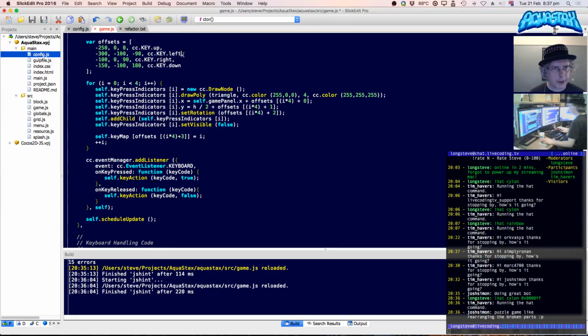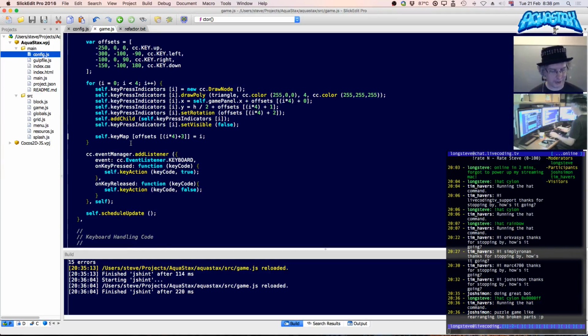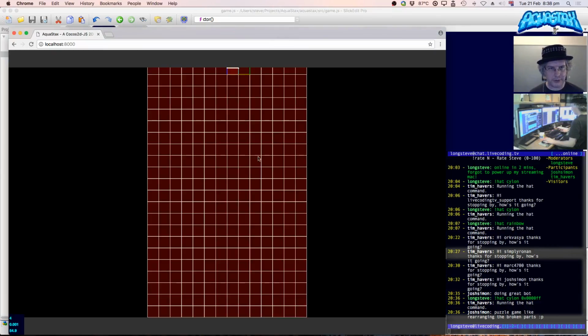So left and down are the, oh, I know what it is. I left that plus plus I. I was about to say left and down are the odd ones, actually the even ones, so 1 and 3, so no, the odd ones. But I noticed instantly that they were offset by 1. I thought, I wonder if it's going through the loop properly, and there is the glitch. So there we go, there's left and down, up and right. Excellent, so I should leave those in there for now.